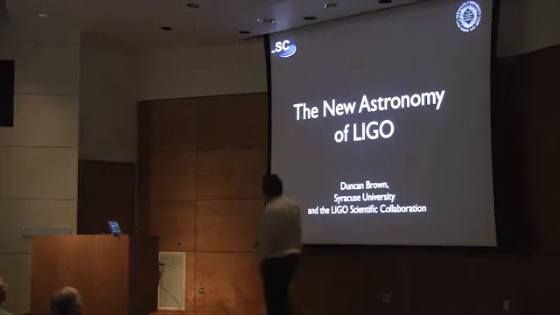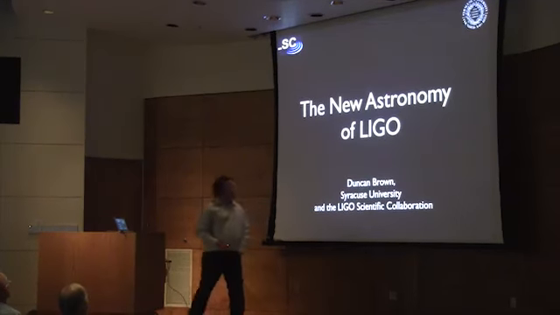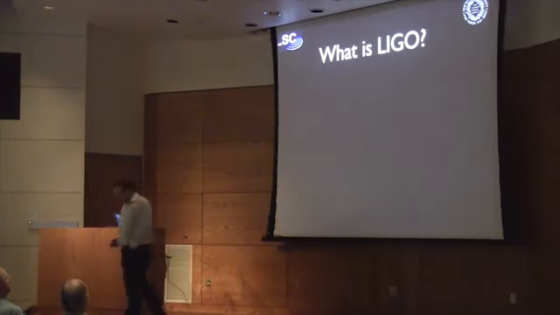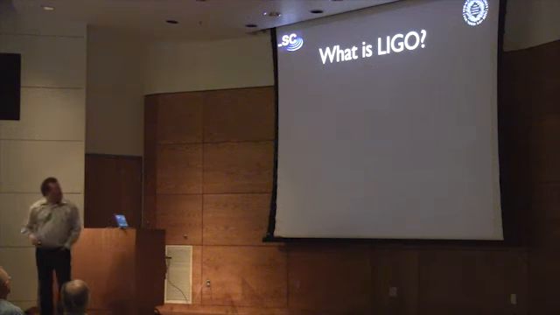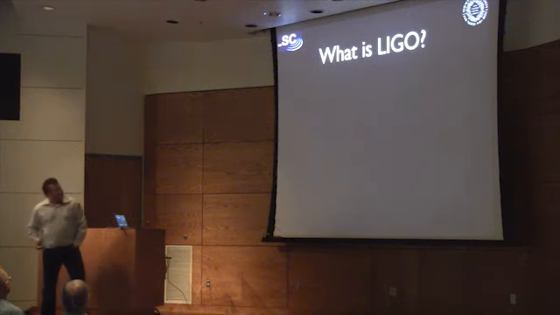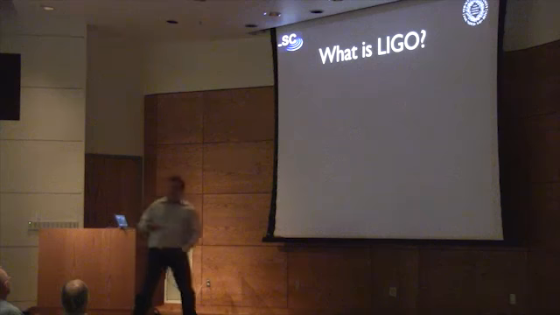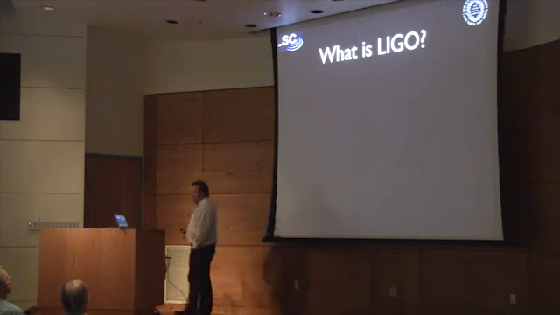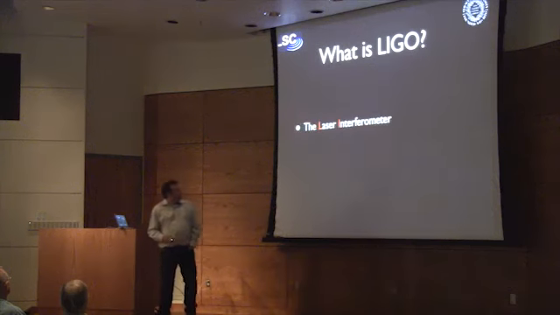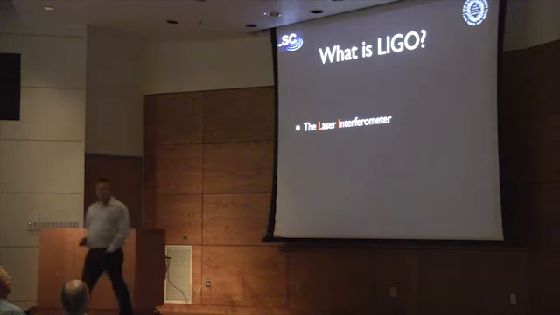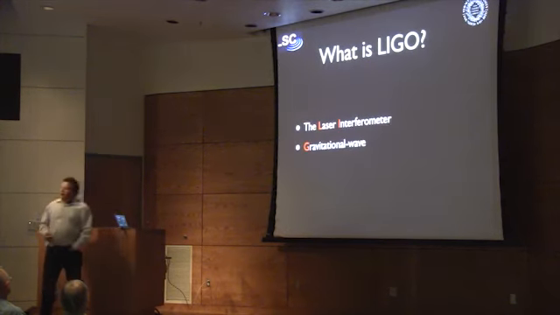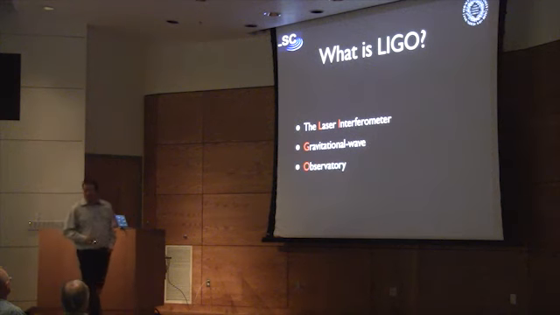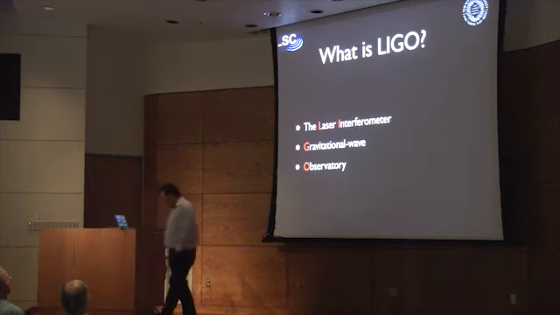So before I can do that, I basically have to answer a question, which is, what is LIGO? Some of you may have heard of LIGO, others of you may be going, well, what is LIGO? So I'm going to walk you through what LIGO is. LIGO is an acronym. What it stands for is Laser Interferometer Gravitational-wave Observatory. That's basically the outline of my talk.